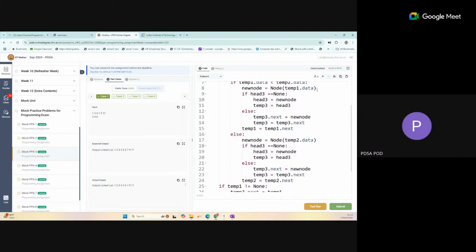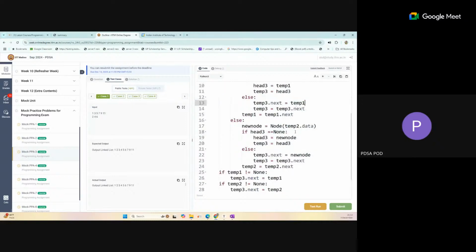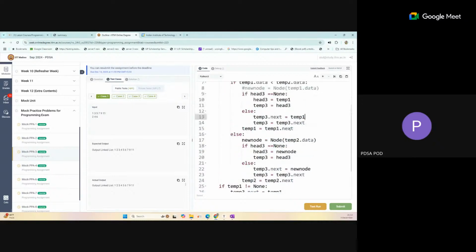So you can try with this simple temp also. Temp will just put this temp1 here. Okay, here in this case temp1, and this is temp2.